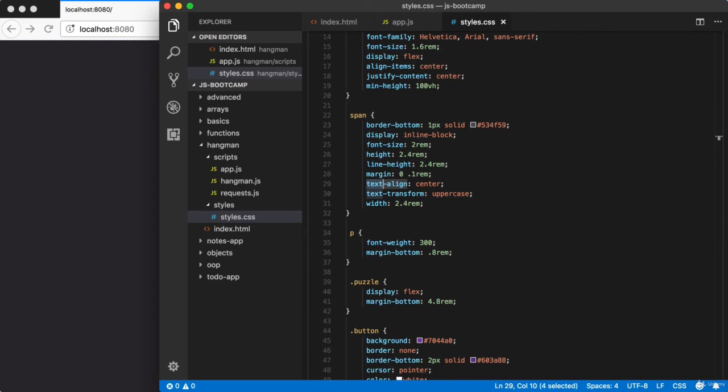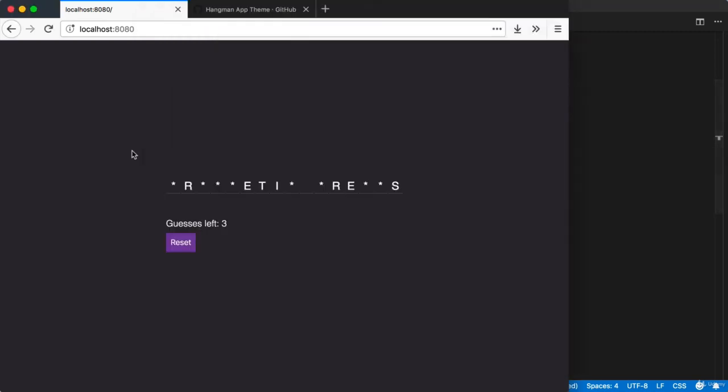Now, as I mentioned already, the goal of this section is to not learn the ins and outs of CSS, which would take about just as much time as it takes to learn JavaScript. There are a lot of rules and different tools you can use to customize the look and feel of a website. If you are interested in learning more, I recommend you do so. There are a ton of great standalone CSS courses available on Udemy. I would definitely recommend checking one of those out. That's going to allow you to completely customize the styles for new projects you work on with JavaScript, and you'll also be able to customize the styles and look and feel of the applications we've created in this one.